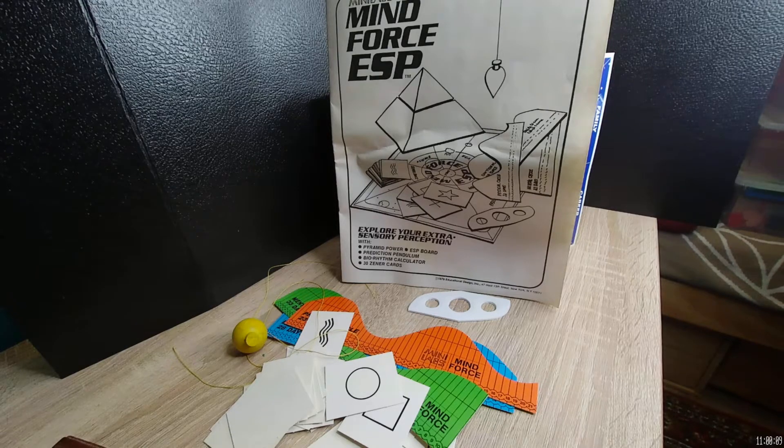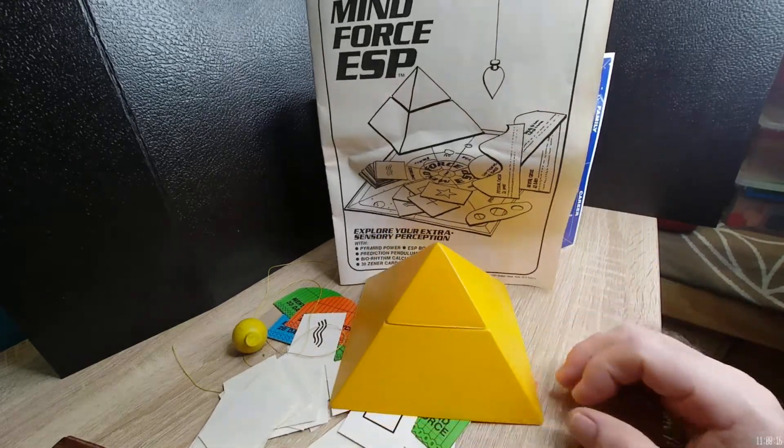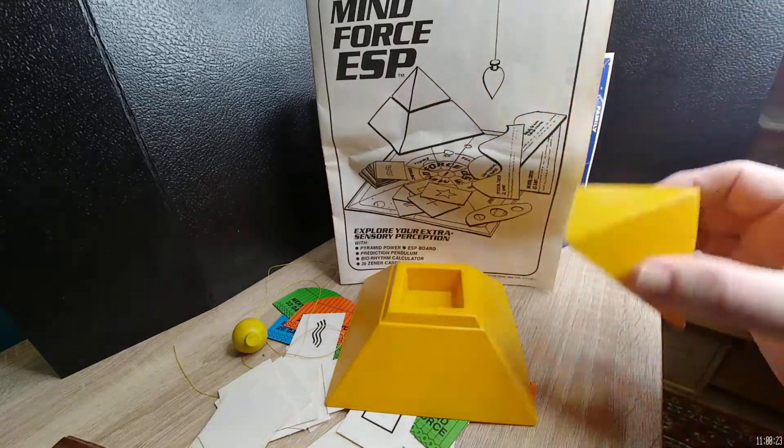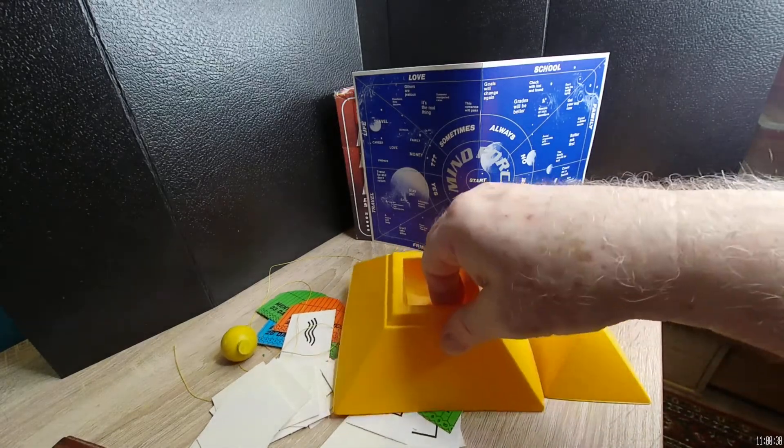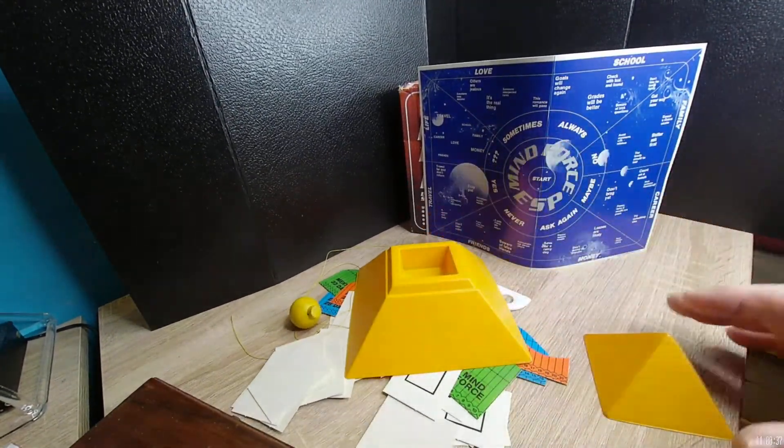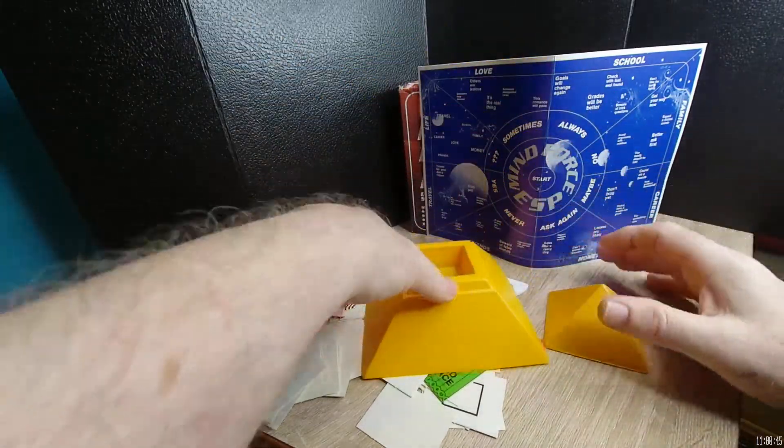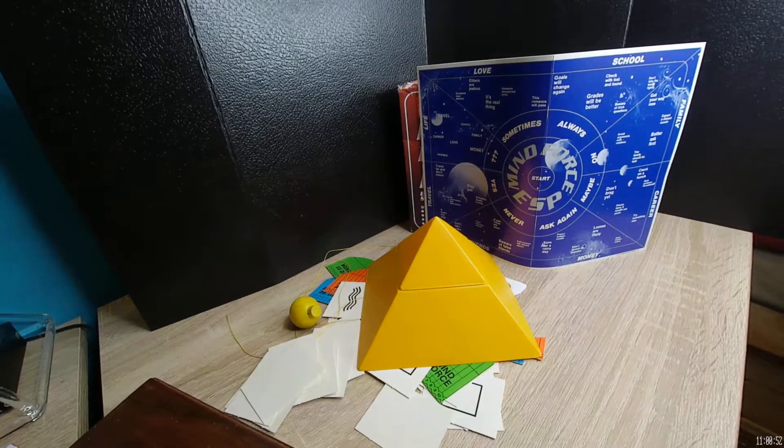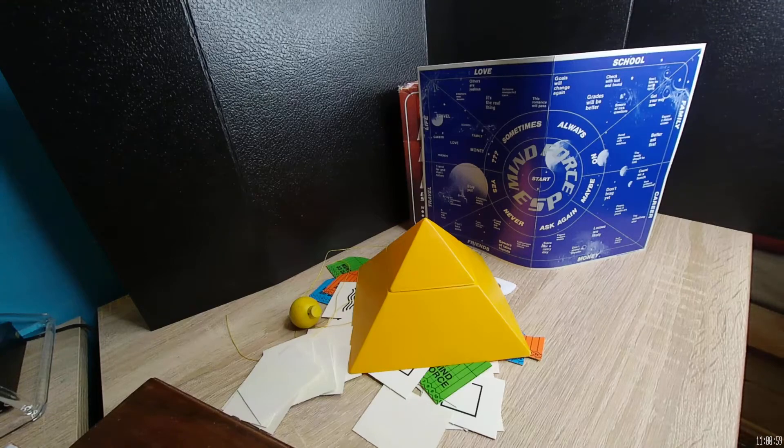This is a cheapy little pyramid, about five inches by five inches, made from very light plastic. What's nice is you rarely get this with pyramids, but it has a well at the top. This is where you tend to have a lot of the strong energies and it's difficult to place items in there because nobody has a well. This has a well. It's just thin, I guess it's strong enough. It's a plastic kind of blow mold type of plastic that does the job.